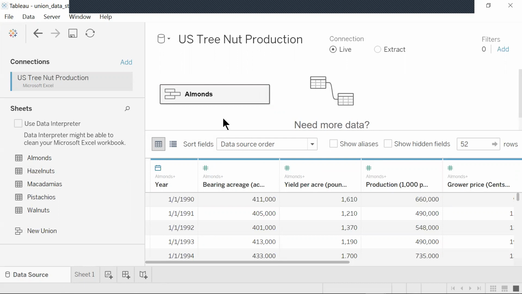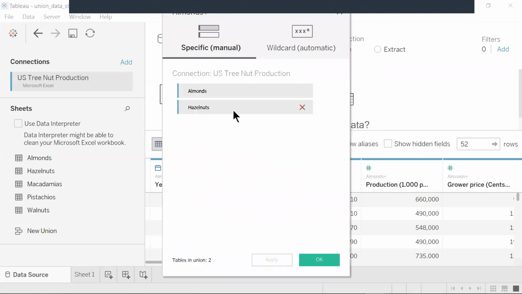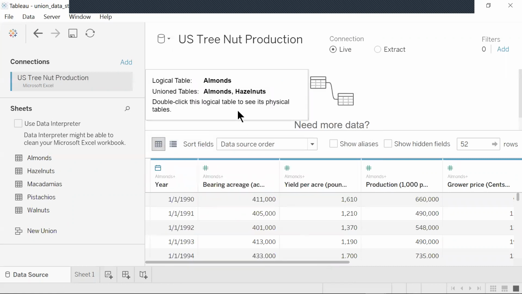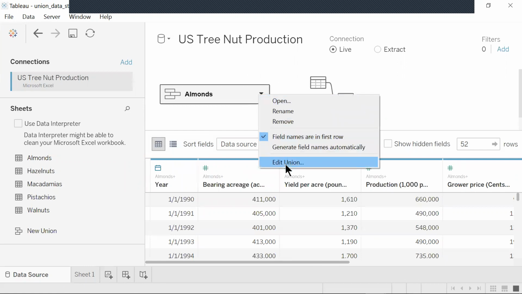Okay, so it looks different. Okay, we just create and edit the union.